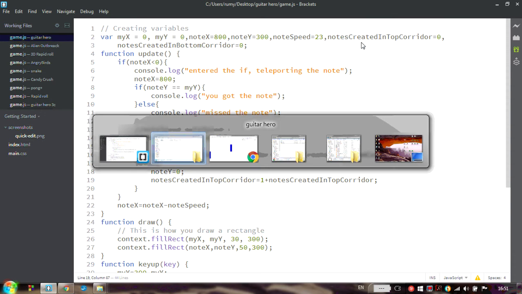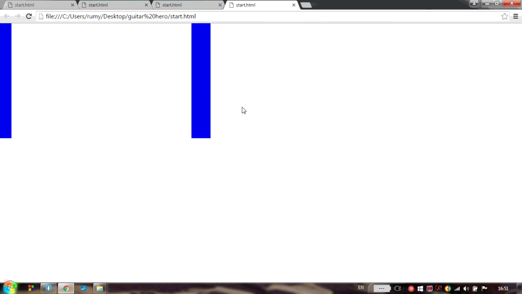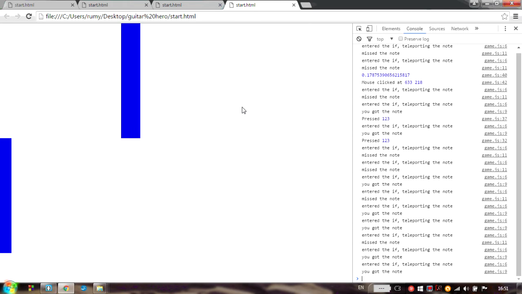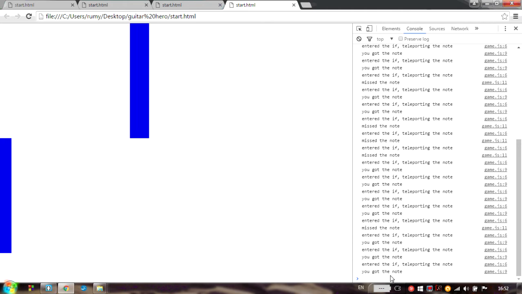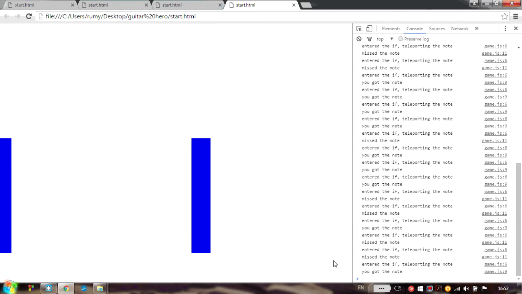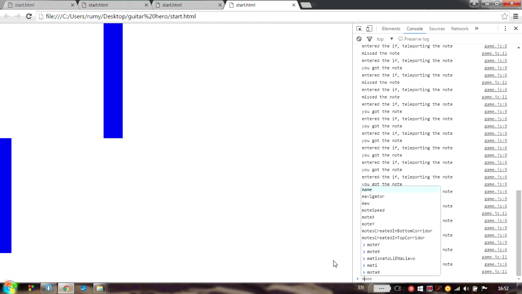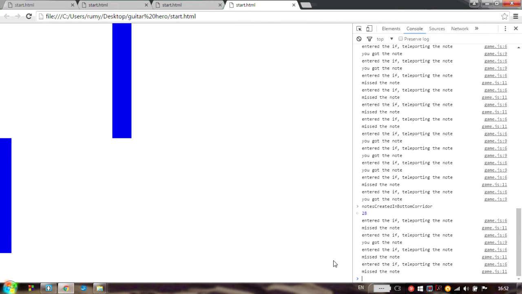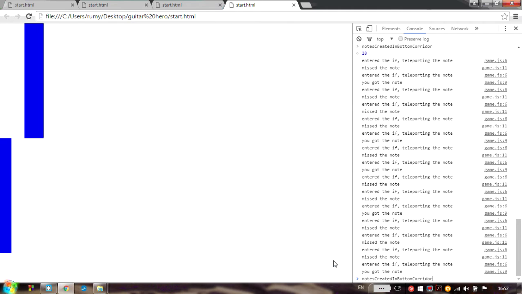Let's see what is going on with those variables. You cannot see my variables. I need to type them in a console log, or I can write their names here. But it's not really easy to realize what is going on.